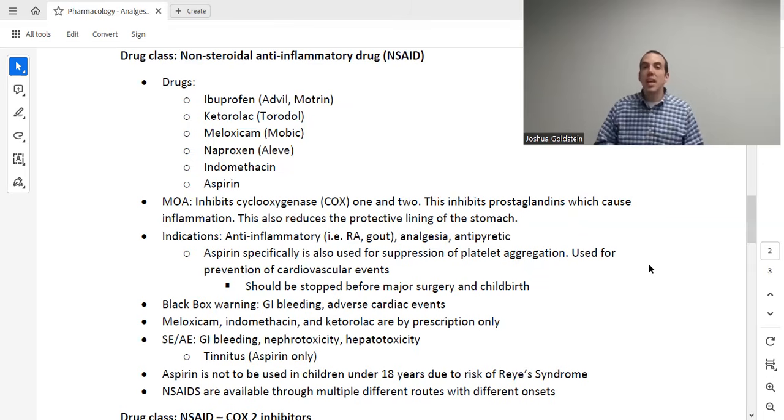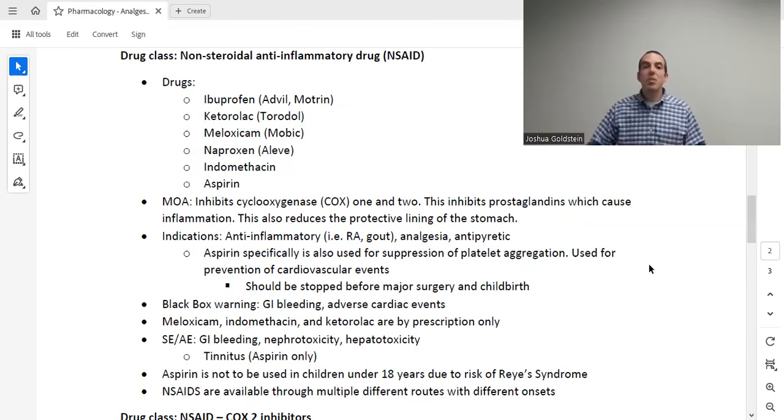That's related to interfering with inflammation, which a lot of inflammation is necessary and part of our standard practices in our body. And when we interfere with that, we can cause problems. And that's why, as a black box warning, it can interfere with a few of our cardiovascular functions, because it interferes with our inflammatory process.